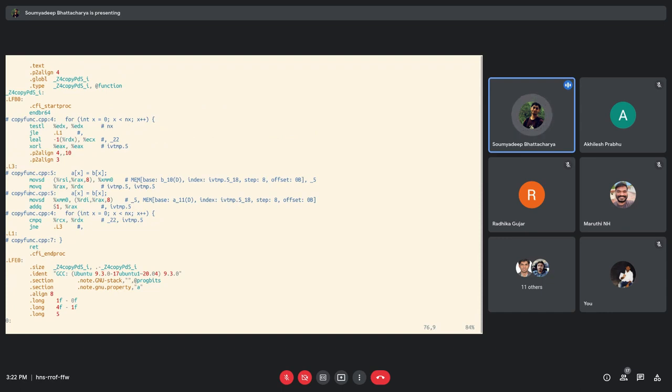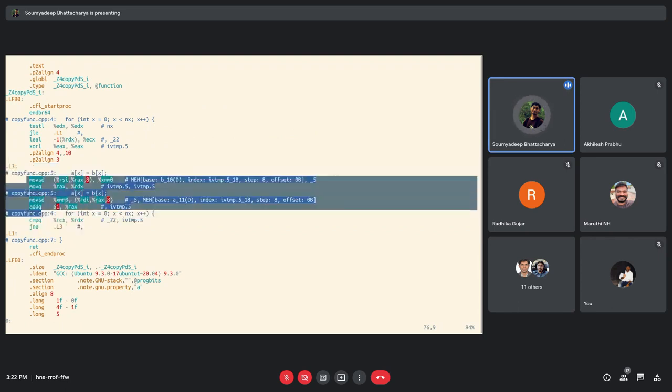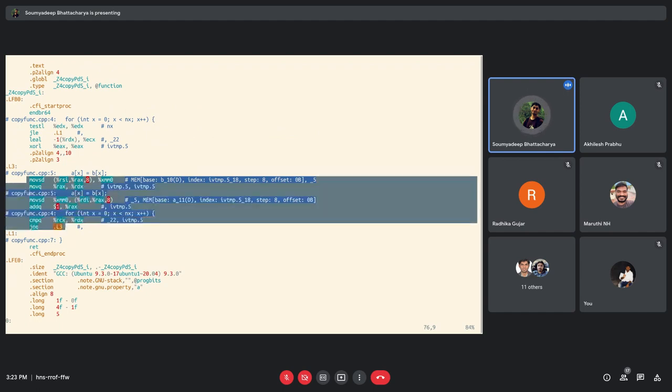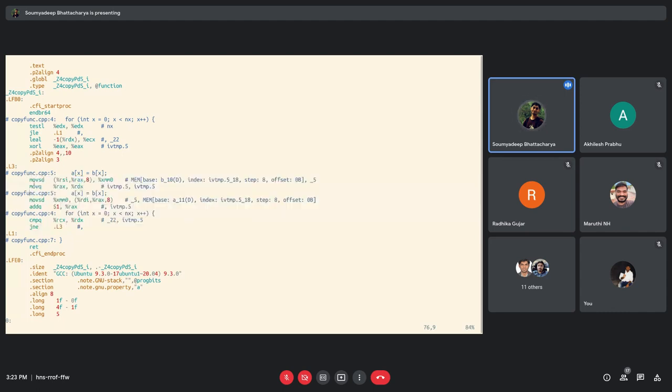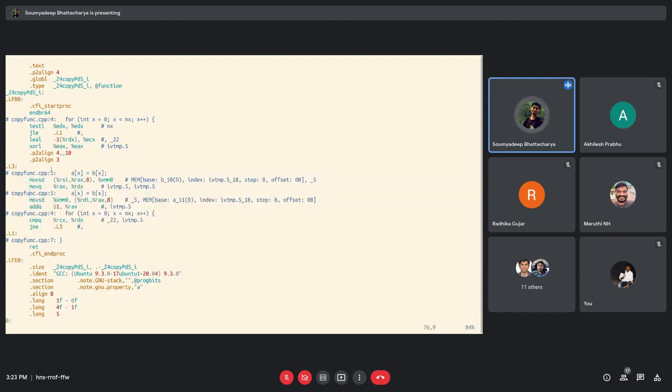So one thing you will notice is that in a particular section, or the most crucial section which is being repeated multiple times, if the number of instructions or the number of lines in the assembly is small, it means it is guaranteed that your code will be faster. Actually, no, that's a very wrong statement. It's not guaranteed that it will be faster. You also have to see how many cycles each instruction takes and so on. But assuming all the instructions take the same cycles, which is not the case, then the number of lines basically tells you how fast your code will be. Okay, so that is one way of looking at it.